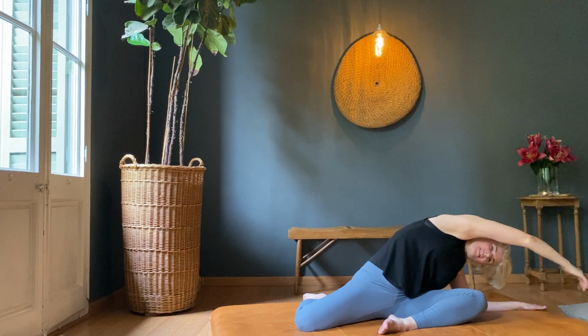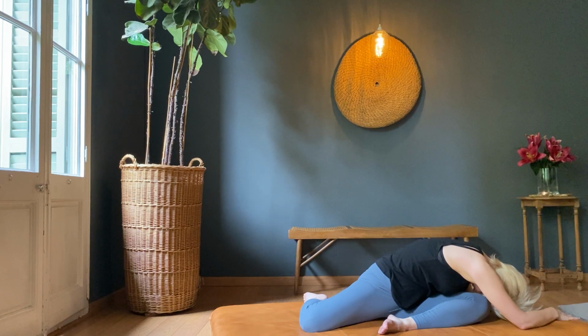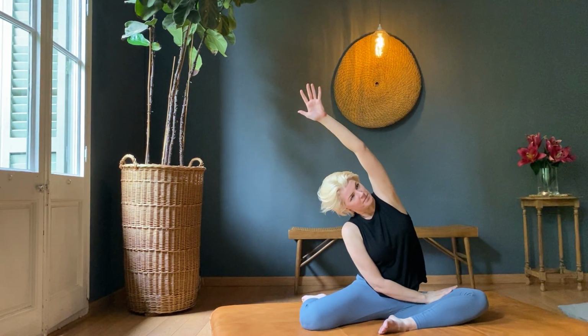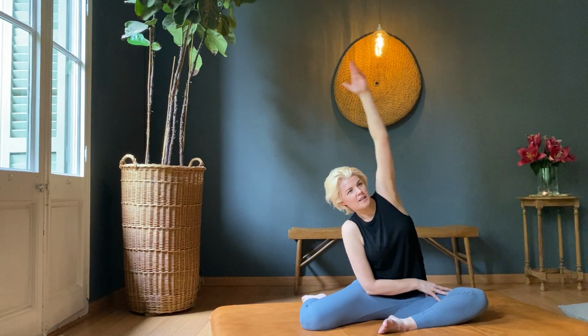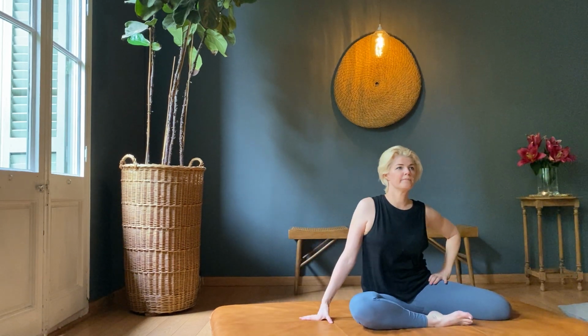Twist. Twist back. Lift. Press against this leg, going over. Now, those of you that have tight hip flexors or problematic hip flexors like me, I can feel this hip flexor screaming at me when I do this stretch. Changing sides. So it's very hard for me to tell you where you'll feel it in the mermaid.